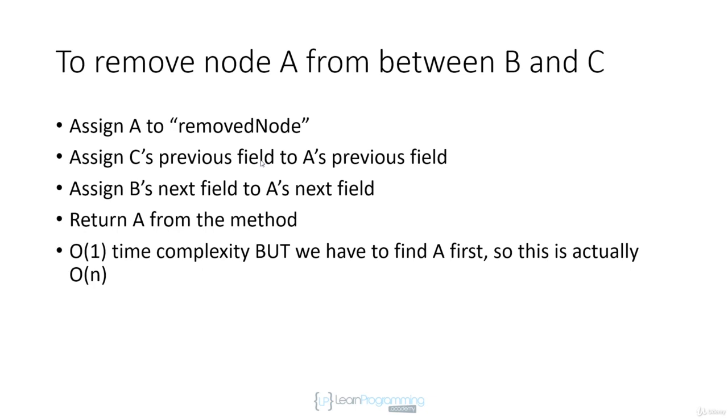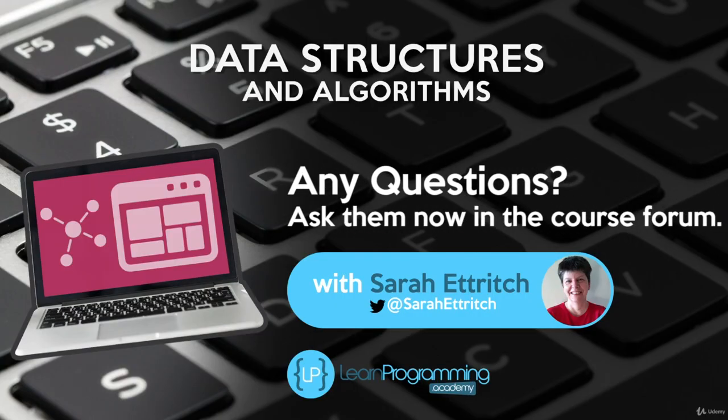And that's it for looking at how doubly linked lists work. Once again, we're going to do a simple implementation of a doubly linked list. We're going to update our singly linked list implementation to turn it into a doubly linked list. So let's go ahead and do that. I'll see you in the next video.